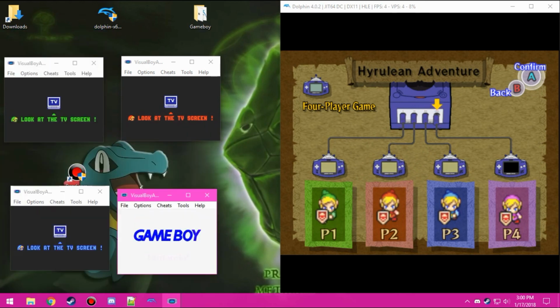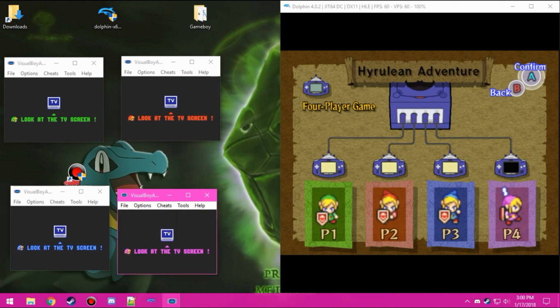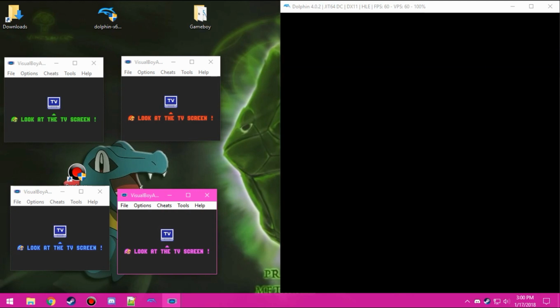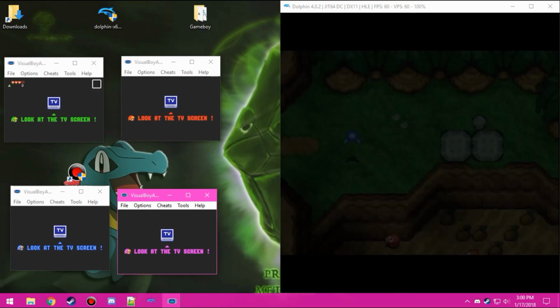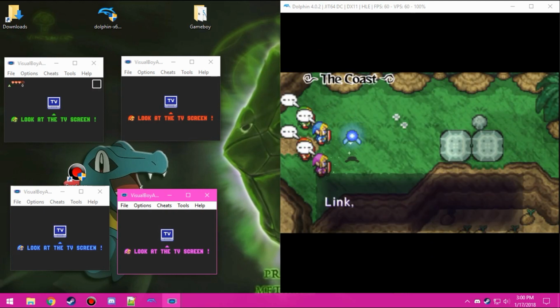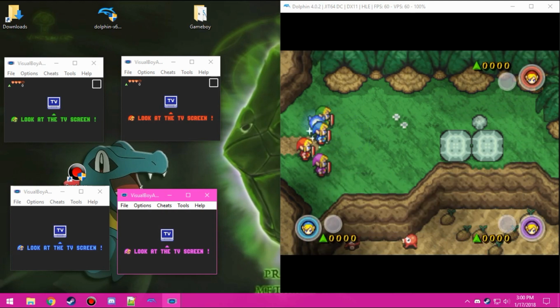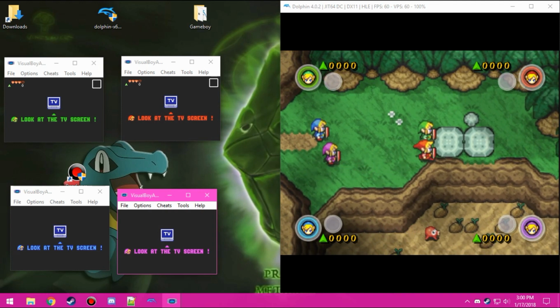Okay, I just hooked up the fourth emulator. Pretty soon here. Yep, okay, all four are now connected. They all say look at the TV. As you can see, the world map isn't laggy, in-game isn't laggy at all. So this shows that all four players are in, because I believe if it was just one player, it would only say that one player is talking. But also you can see that all four players have their own force gem count, all their own item slots, all four of their heads show.